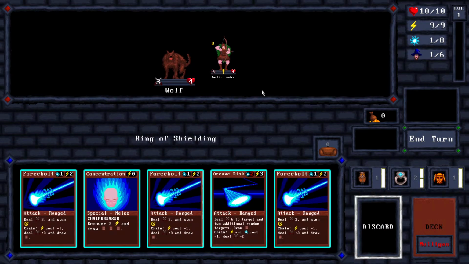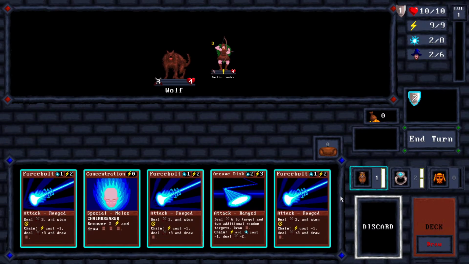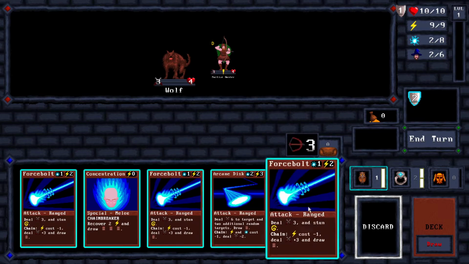Well, as usual, the first turns start a bit easy. So if we use the Runecrafter's Mask, we open a special shop after the fight where we can exchange money for runes. So we'll always want to do that. It does a chain break as well, but I don't want to think about it too much. I'm just gonna click it. Okay, well, let's dispose of this. I did not play with this, so I'm gonna be a little bit clumsy.